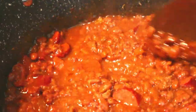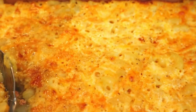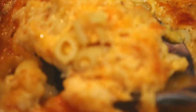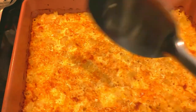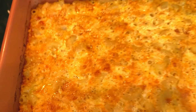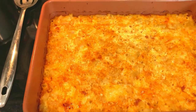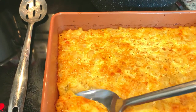Very flavorful, and I left my baked beans on the stovetop instead of putting them in the pan, and they were absolutely delicious, my meaty baked beans. And this mac and cheese is absolutely cheesy and delicious. I could have used a smaller pan for the amount of macaroni I used, but it really doesn't matter. It tastes absolutely delicious, and it looked gorgeous. Like, this is some creamy, cheesy macaroni that you want to bake in your oven, I promise you.